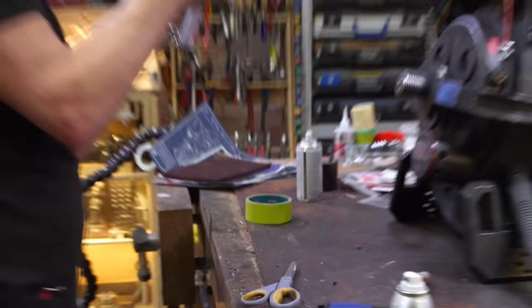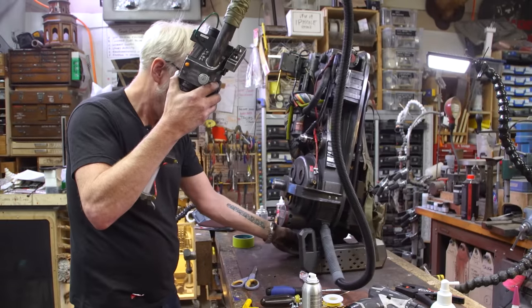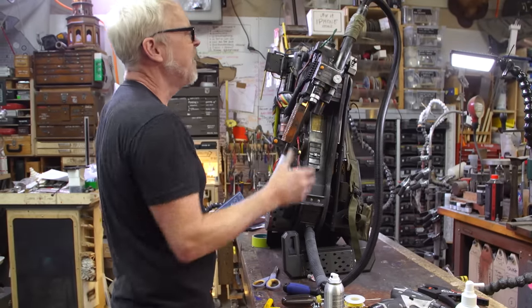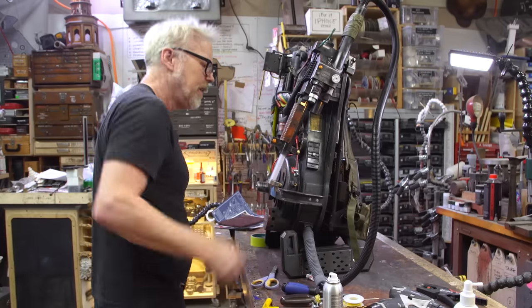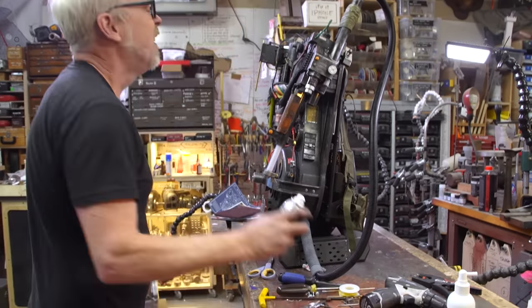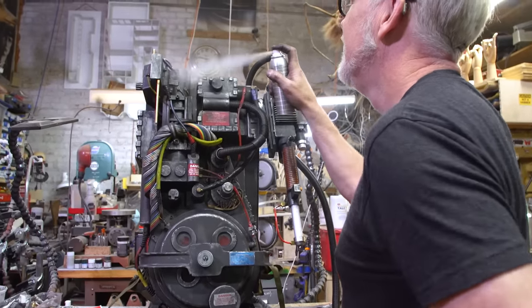And then this guy connects there. And that is a nice positive grab. Dude, that is a respectable rig. I feel like we could almost call this.